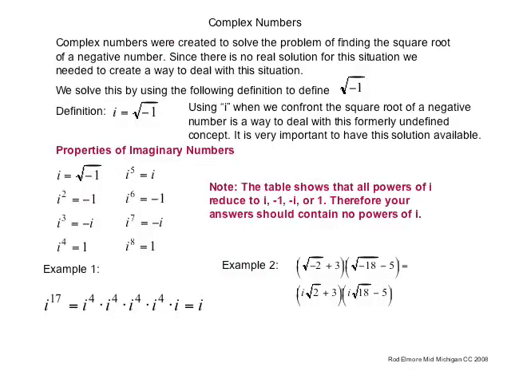So we rewrite it. We pull the negative out as an i in both cases. So now we have i square root of 2 plus 3 times i square root of 18 minus 5. Now we can treat i, it follows all of our rules, as if it was a variable, say x. So just think of it as x, and then when you get all done, simplify it according to the little chart on your left there.